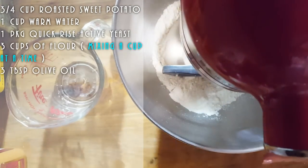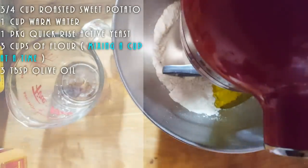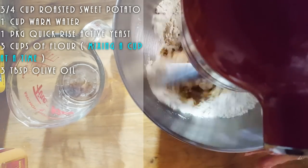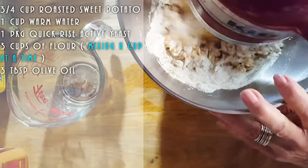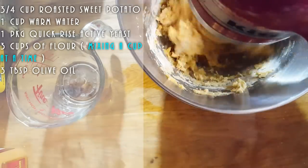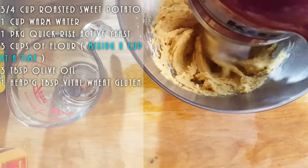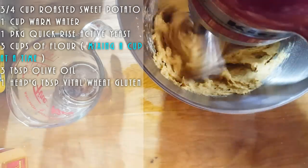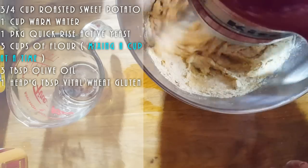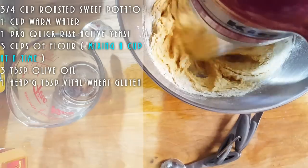I will add some olive oil. I'd say about 2-3 tablespoons. And then we're going to remove it, and we're going to use our hook rather than the paddle. And we're going to add more flour. You still can add a little extra flour. Actually, I'm going to put just a little bit of vital wheat gluten. I'd say about maybe a heaping tablespoon of it. There we go.